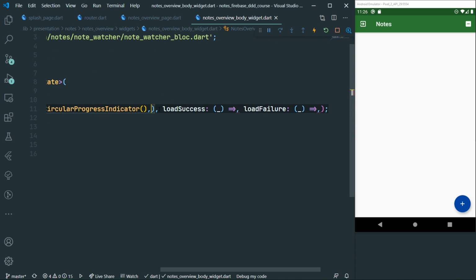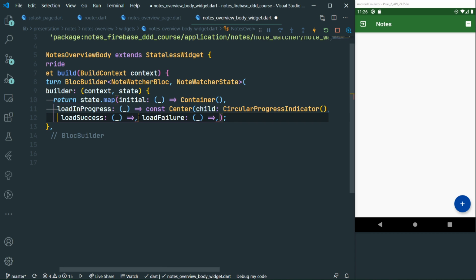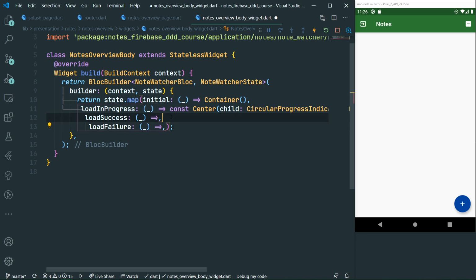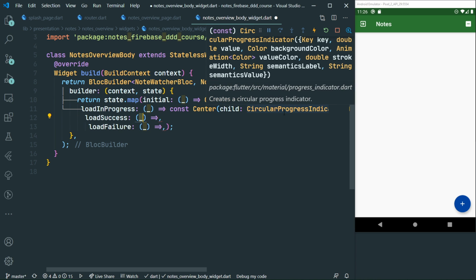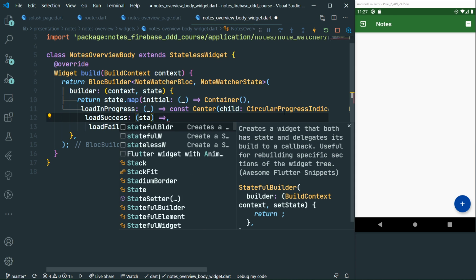Then let's focus on load success, and then we're going to focus on load failure. So load success is what is actually going to display the actual data, that is the node cards. So this is where we actually do want to access the state, because the state which arrives inside load success holds the nodes which we want to display.